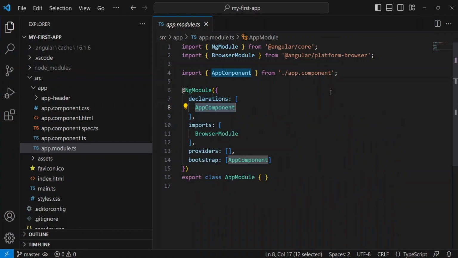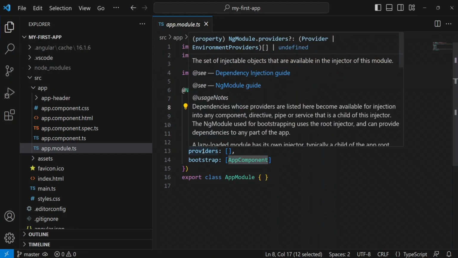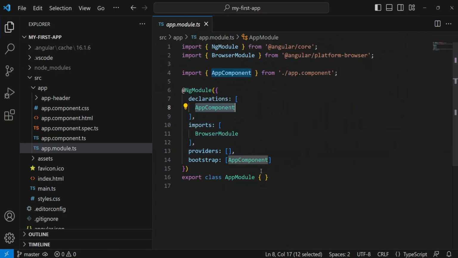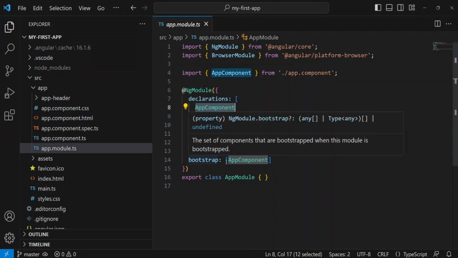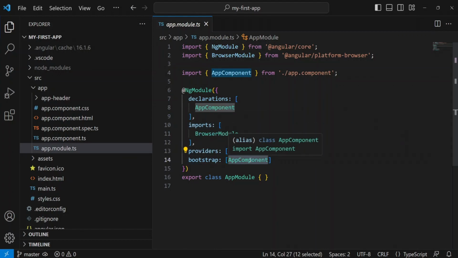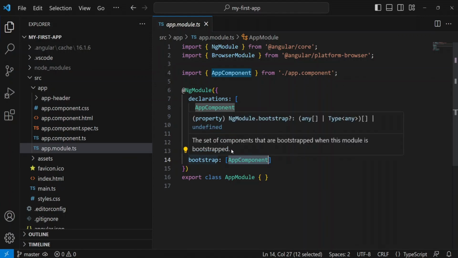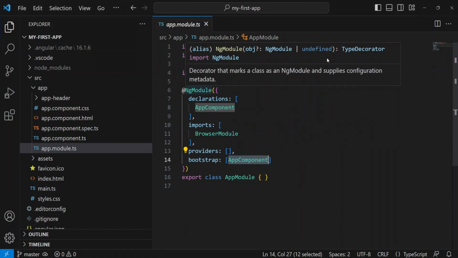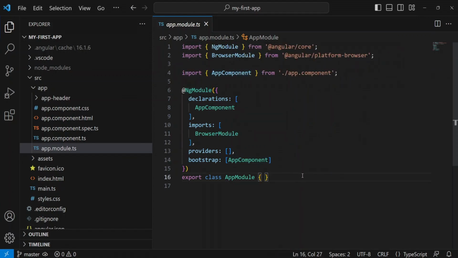Inside app.module.ts, you can find a providers property in the ngModule decorator. This property is used to specify services that are available throughout the entire module. Services provided at the module level are shared and can be injected into components and other services within the module. The ngModule decorator has a bootstrap property. It specifies the main component that should be bootstrapped when the application starts. The bootstrap component is the starting point of your app's component tree. Apart from these properties, the ngModule decorator may have other configuration options such as imports, exports, schemas, and many more. Depending on the needs of our application, we will be using and understanding these in our upcoming parts.